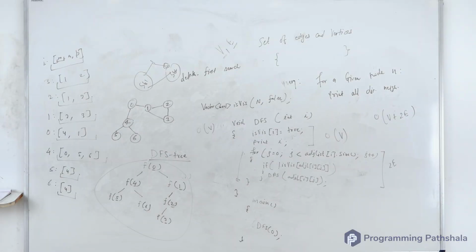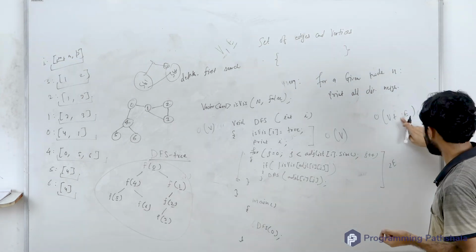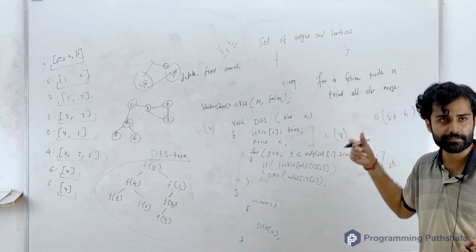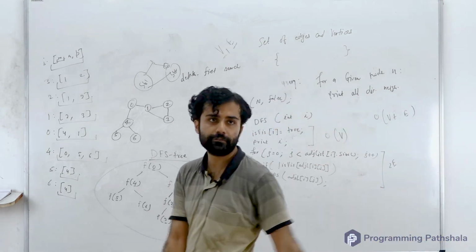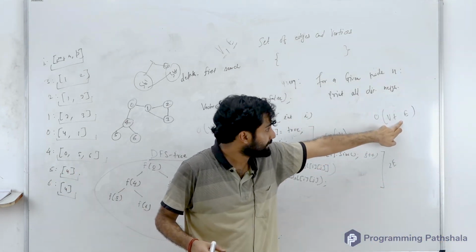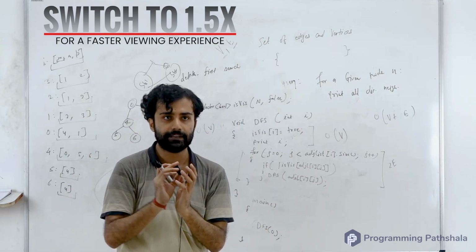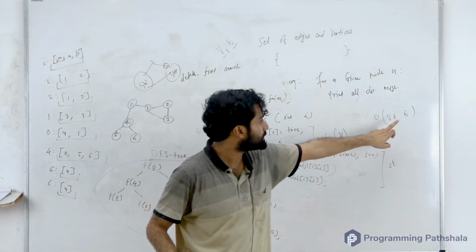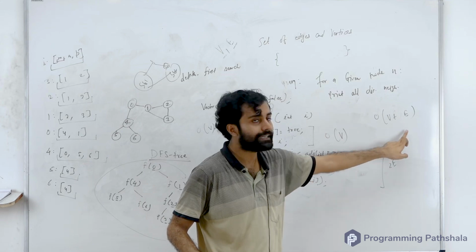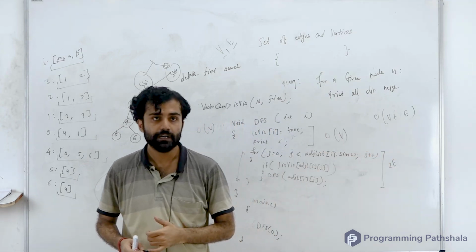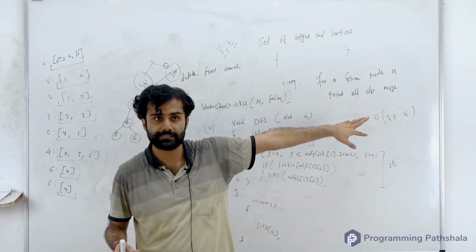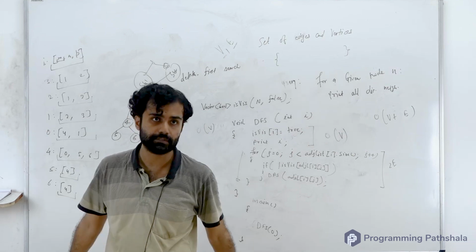And this is a very, very important thing to understand. Now, some people eliminate this 2 because they say that 2 is very small in front of E. So they say order of V plus E. Sometimes when E is of the order of V square, let's say the graph is completely connected, every 2 nodes are connected to each other, then this will be V square. In that case, the answer will be order of V square, right? But in general, you should write V plus E because it can be a sparse graph also, right?